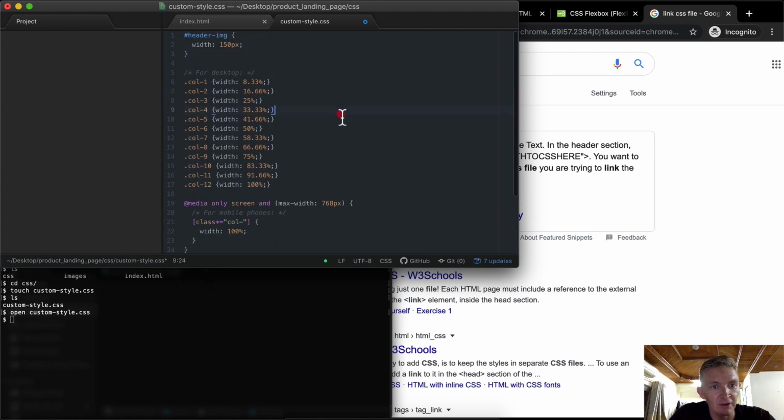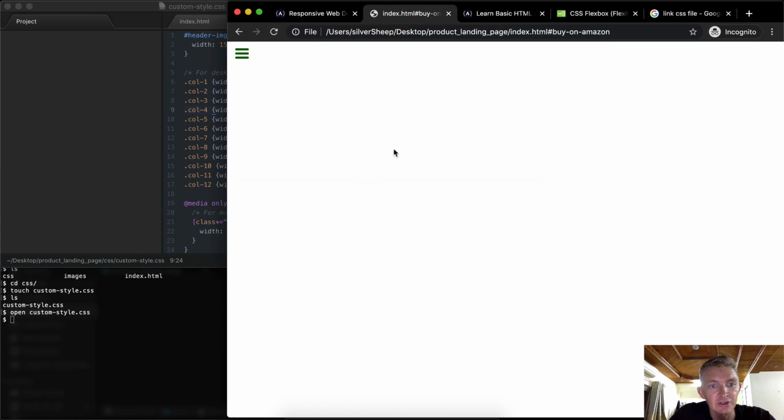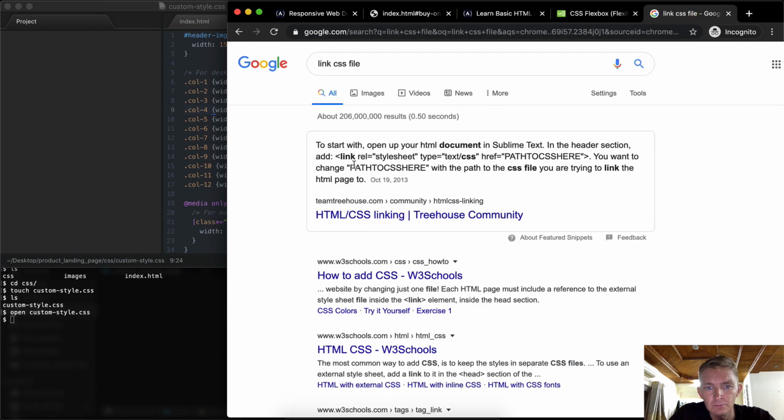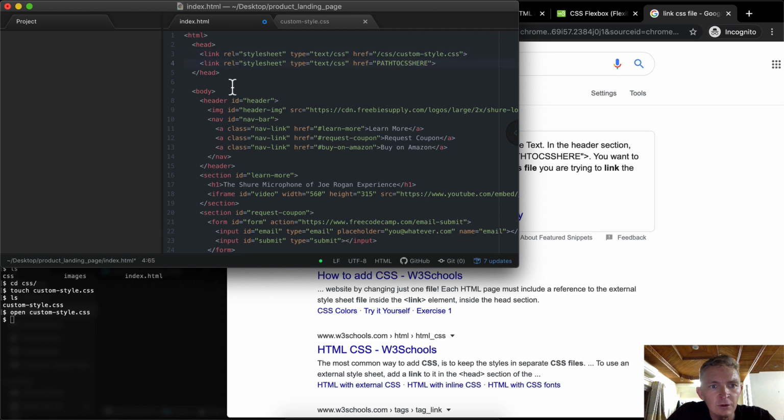And now I paste in all of this code. And if I save it and I refresh this page, everything broke. Link rel style sheet path to source.